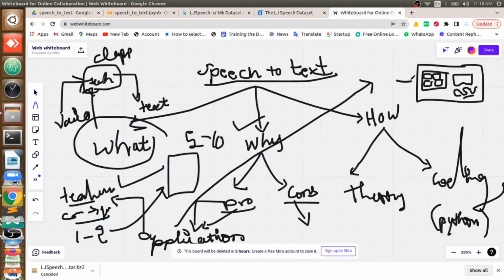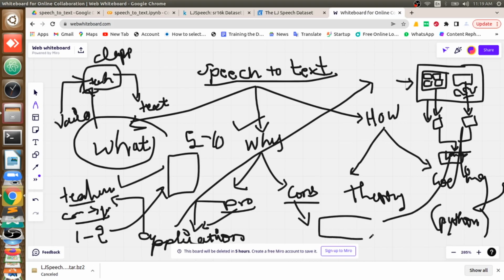So we will take that and pre-process both the data, the voice data and also the CSV data. We will convert them into tensors, and in the end we will batch them and feed them to a deep learning model. Let us say Deep Speech 2. Why am I saying this? Because we are referring to Deep Speech 2 and building our own model. This Deep Speech 2 model will learn.